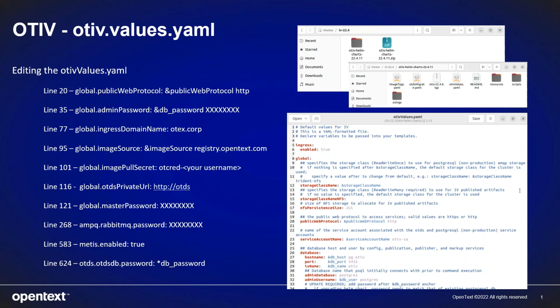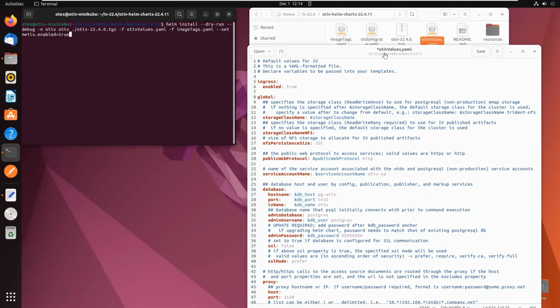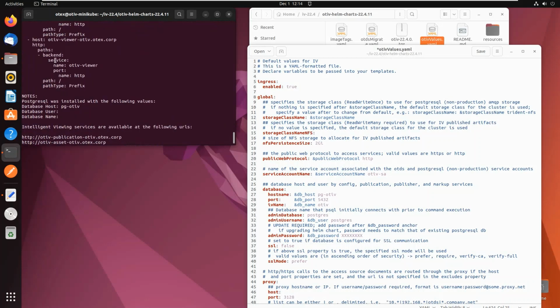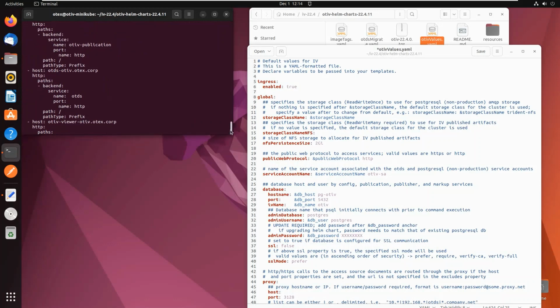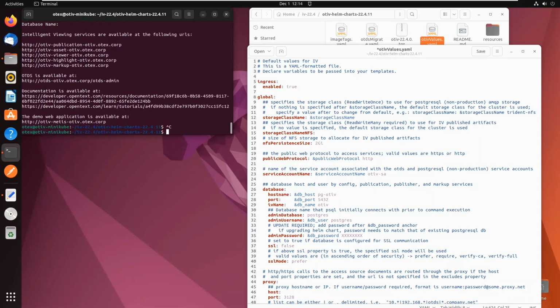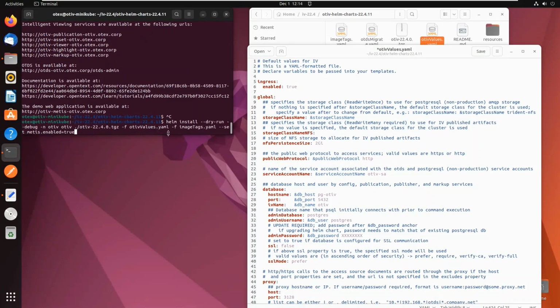Now let's jump into the environment. I navigate into the Intelligent Viewing deployment package and we take a look at the OTIV values file. YAML files, again, are those formatted configuration files, and we've got them set up on our Helm command. Helm initializes. I first did it with a dry run so we can see how the YAML file settings were populated, the variables and parameters, how they'd be completed. Very handy when you're troubleshooting or you're trying to make sure the services are installed correctly. The lint command is also good for troubleshooting Helm commands and YAML files.